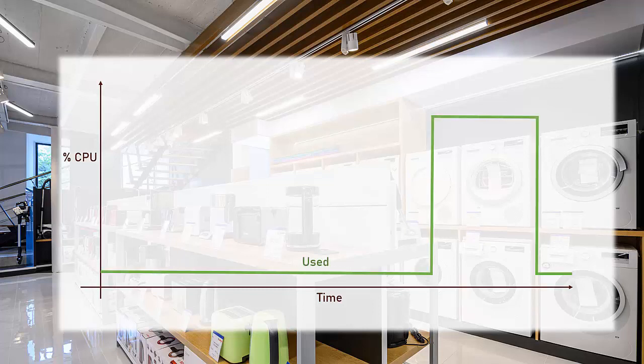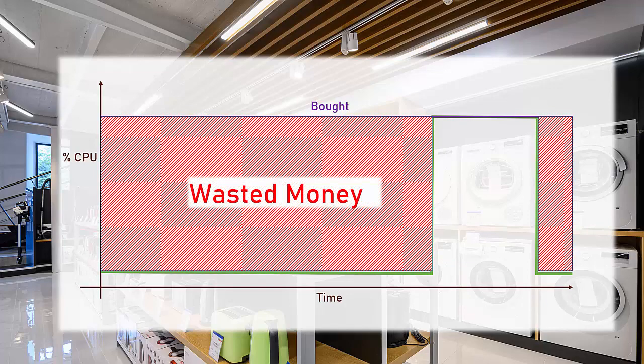So we see that most of the year, the CPU utilization is extremely low. Only in a single month in the year, in November, we have a high utilization. But what we actually bought was this. The 4 servers that we bought are working 365 days a year. That means that all this is wasted money. We bought a lot of compute power, but we use it only in a single month of the year. And that's a problem. And this is the exact problem the cloud tries to solve.